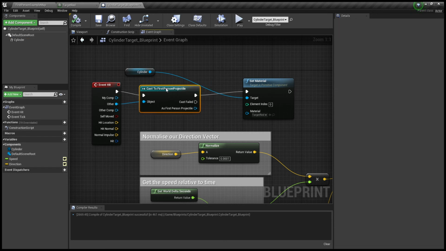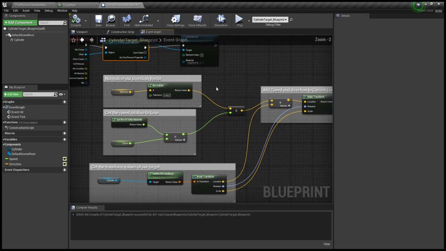I'm looking to see, is it the first person projectile? I don't want it to turn red if you just walk into the object. I want it to turn red if you hit it with a bullet from a gun. And then I'm setting the material, and the material I'm setting it to is target red. So basically whenever the cylinder detects a hit from the bullet, it'll change the material to red.